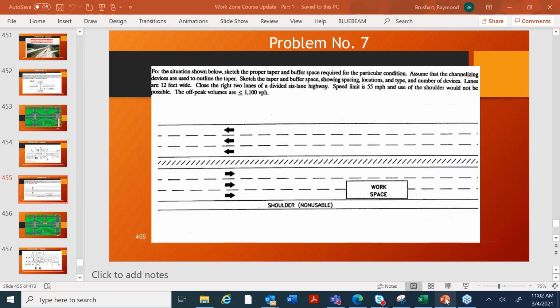Okay, so what's another question that they asked here? They want to know, sketch the taper. What's the taper length? In the first taper, when we close the far right lane, how long is the taper?